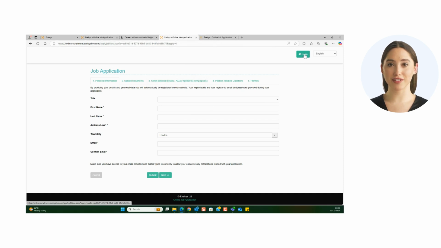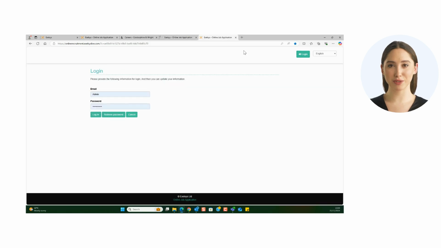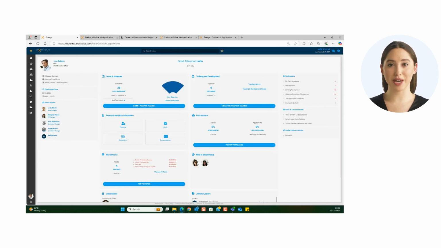At the end of the form filling process, the system will ask the applicant to supply a password. This automatically creates an applicant account, and the applicant may subsequently log in using the supplied email and password to amend his personal details, upload any additional documents, or apply for another available vacancy. When the applicant submits the completed application form, a user-defined email is sent informing the applicant that the application has been successfully submitted. Note that the data entered by the applicant is directly accessible from within the Exelsys main application.